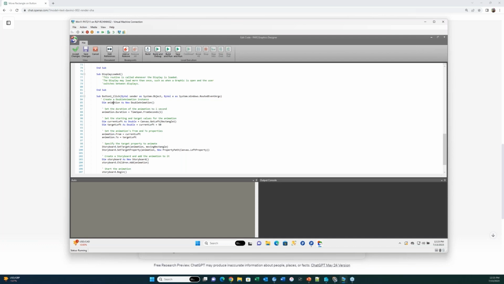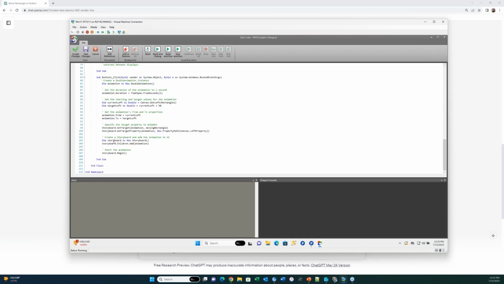Sometimes these variable names, ChatGPT will use the same name as actually a class name. That becomes a problem. So you do have to keep an eye on that sometimes. Like here, storyboard, I already know this is going to be a problem. You see it's dimensioning a storyboard, but it's calling it storyboard. You can put in your prompt, hey, don't use the same names for variables or for objects as the class names. And it will not do that. I forgot to do that in my prompt.